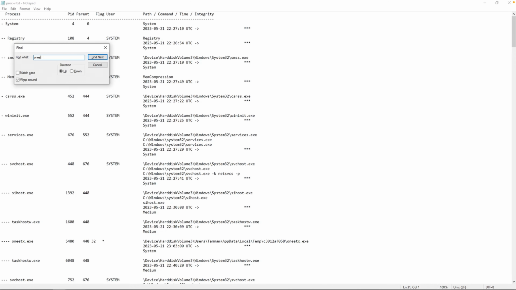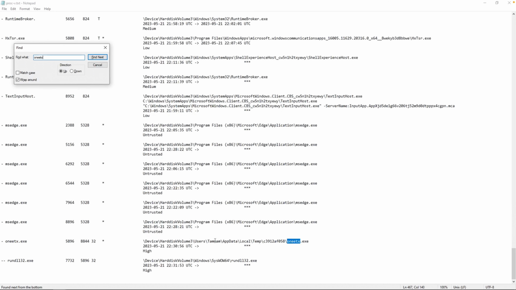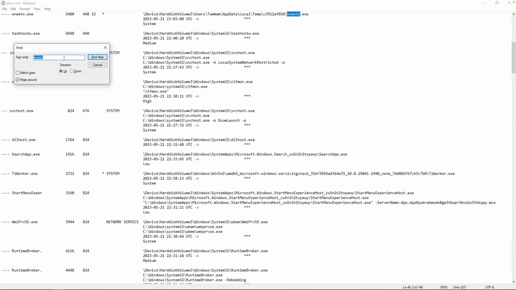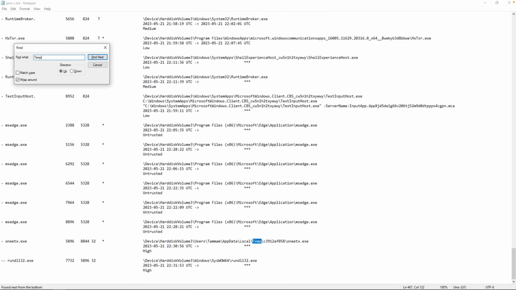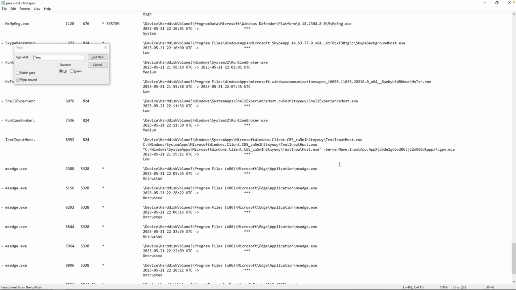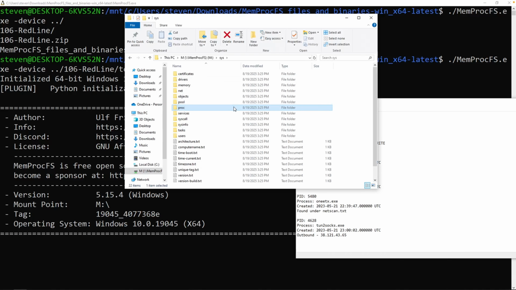So let's search up our 1ETX one more time. We can confirm that it is, again, the user tammam and is located under the temporary directory. Doing the same search that I did for the network, let me search up temp, which again, I'm just trying to figure out if there are any other processes that were executed from that temporary directory. And it doesn't appear to be so. Cool. There is a lot of other information that we can start digging into, but I'm not quite sure if that is what we need to do just yet. For example, you can take a look into services, tasks, drivers, certificates, just a bunch of information available. But for now, I think we have more than enough information to start answering some of the questions.